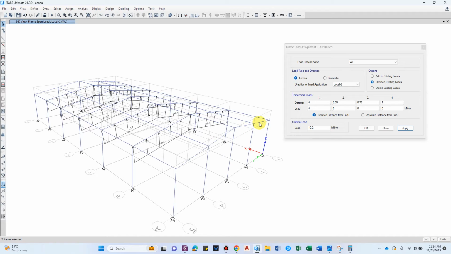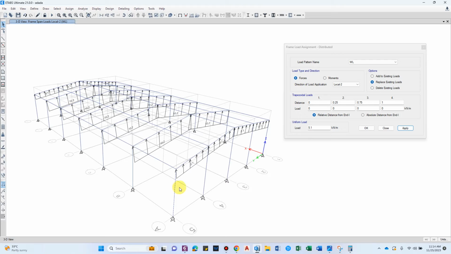Hence the section size that I have provided might not be sufficient, so you have to cope with that while you design your own. And this wind load is on the basis of the load that blows from here, and from this direction it will be different.